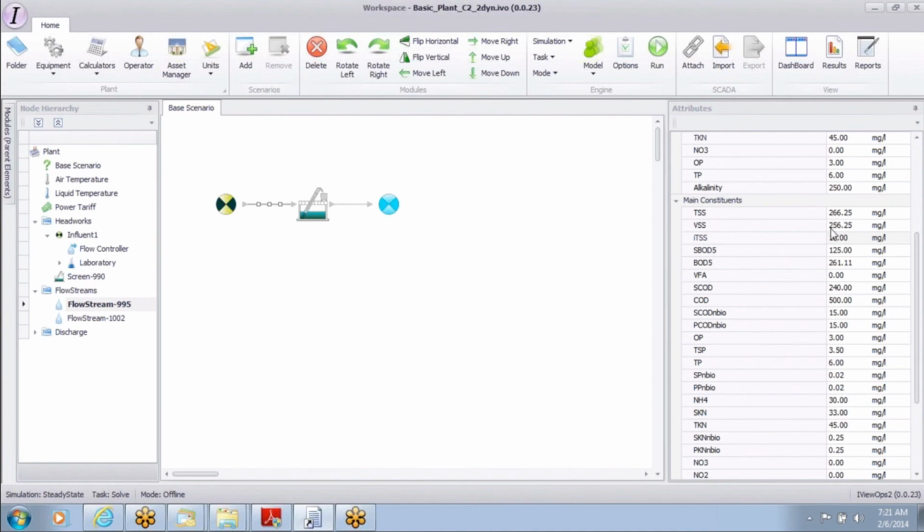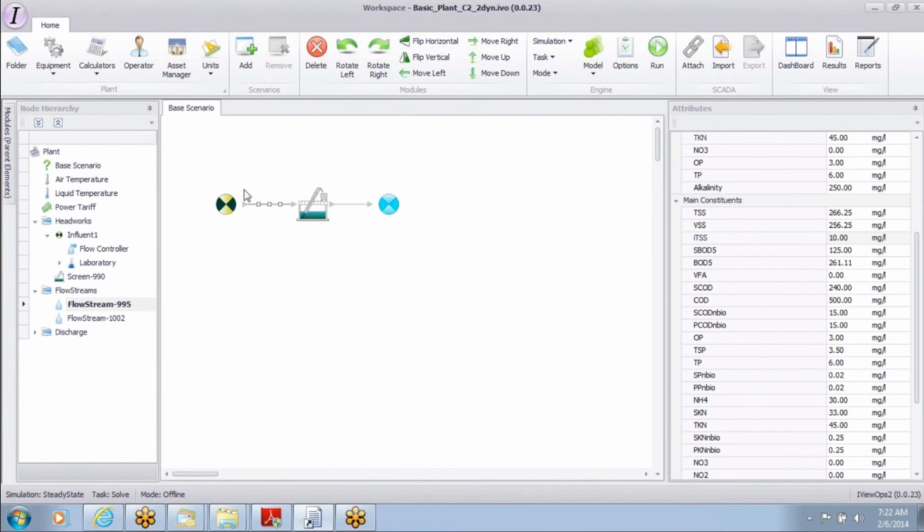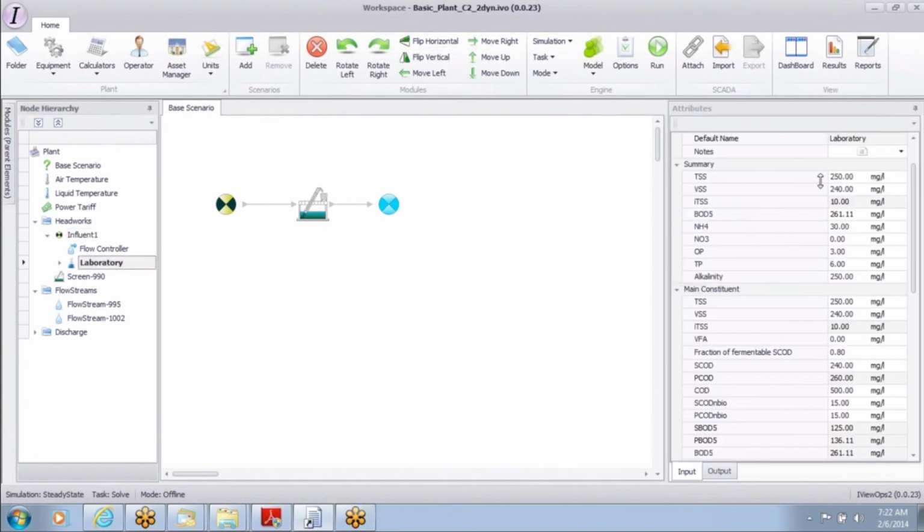So the influent is actually 250 and 240. Since I increased the ratio, it went up from around 205 to 266. We can change it a little bit once more and get to the correct value. Again, this is not going to affect your calculation, but since some people get concerned about it, I'm showing this part. You will have a tool which allows you to figure out this ratio right on the influent screen later. So now it's 254 and 244, so it's pretty close to what you specified in your influent, which, if I look at the lab, was 250 and 240. So now you've set up your influent.